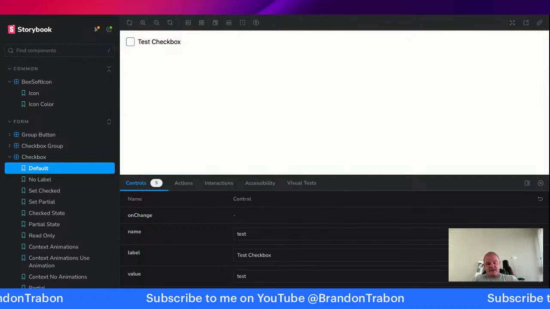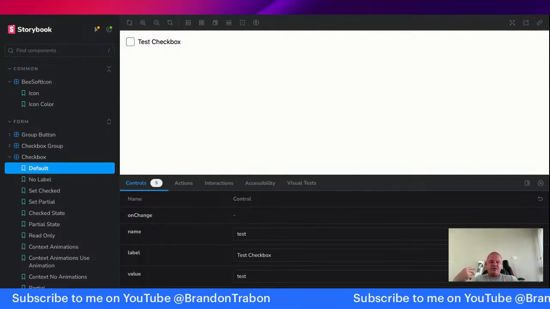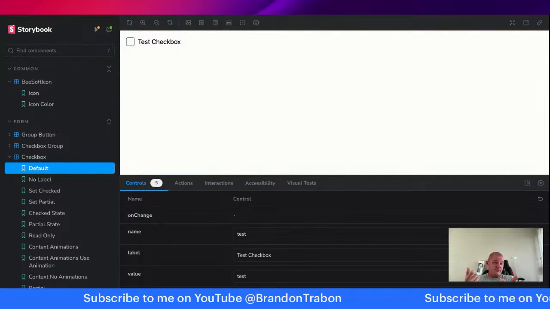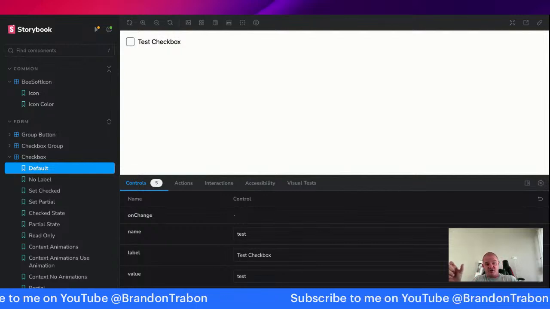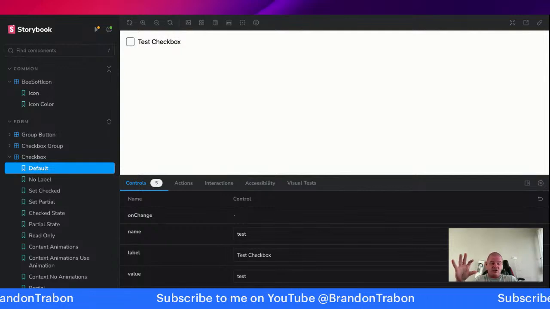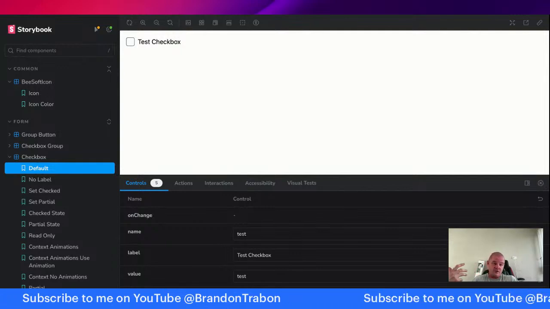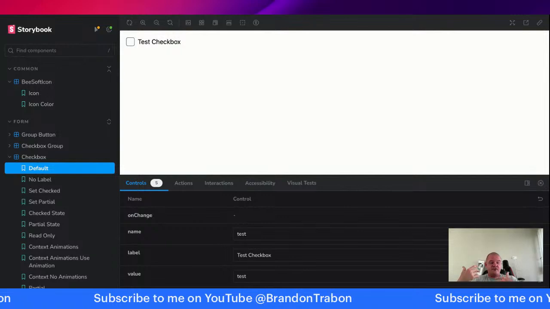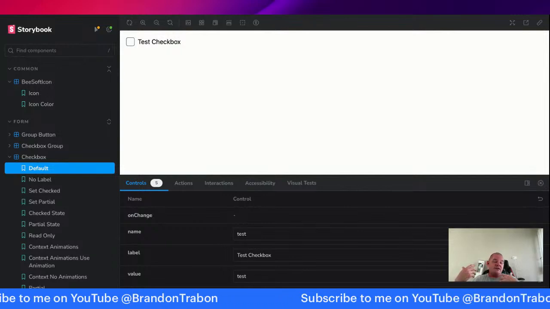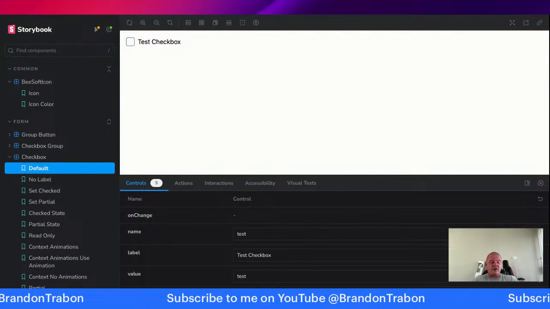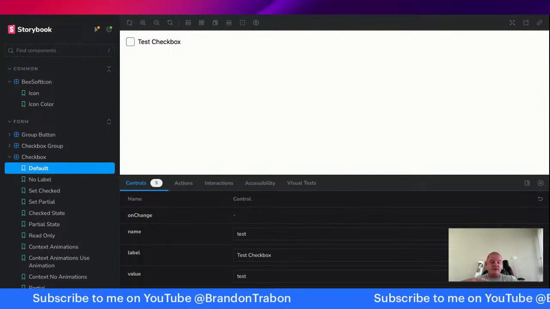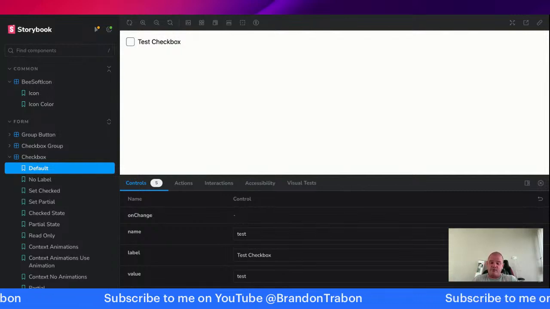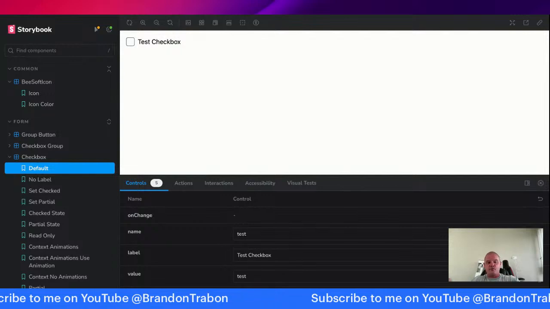In Chromatic, not here in Storybook, it will actually even show you the visual differences, which is really cool. It'll say, "Oh, look, see this over here. This has changed slightly." It'll put a little green outline to show you what the differences are, so your eye is drawn to what has changed. It allows a lot more visual checking of components, and then the reviewer can go into Chromatic as well and physically interact with your component and test it as it's meant to work, which is really cool.